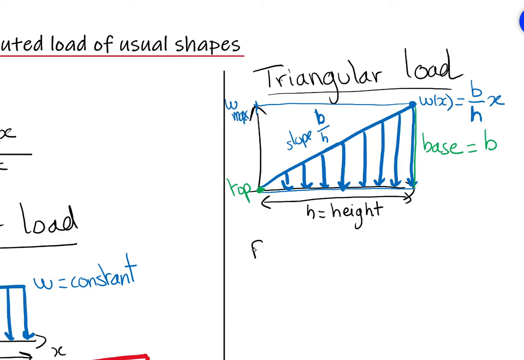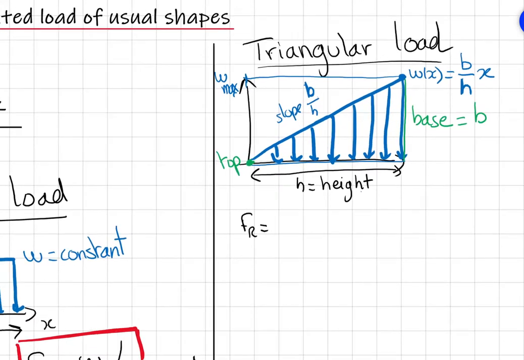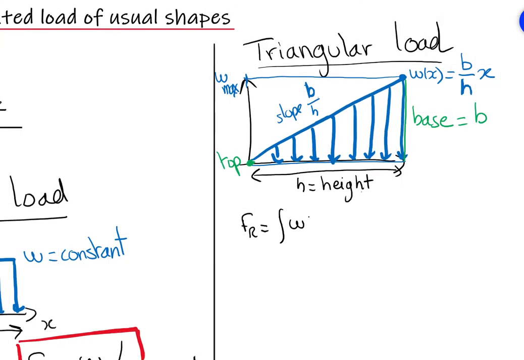So first, the formula for FR. Remember the formula for FR? We can look at it there. The integral of w of x dx. So the integral of w of x dx on L. So FR is equal to the integral on L, where w of x is B divided by H times x dx.